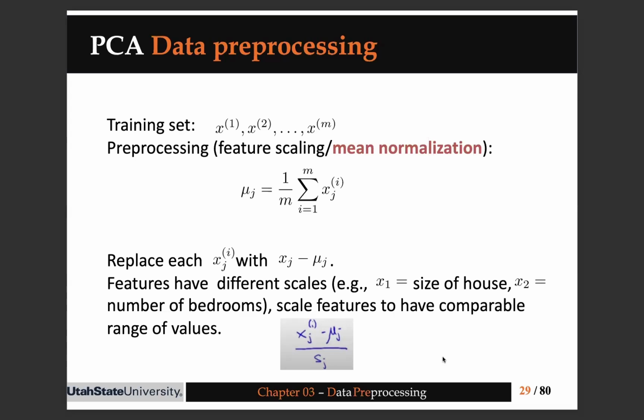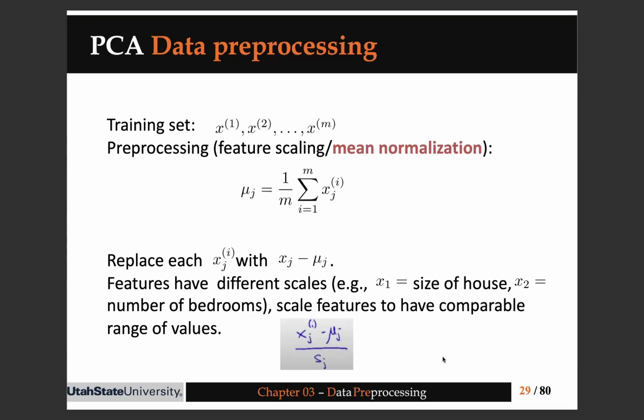Without normalization or standardization, PCA might incorrectly prioritize the features which are naturally larger in terms of their numeric ranges. For example, if one of the features in our data set, one of the columns, represents the house size, and the second feature is the number of bedrooms, then if you don't normalize your data, PCA will naturally give way more importance to the house size, which is a few units higher than the number of bedrooms here.